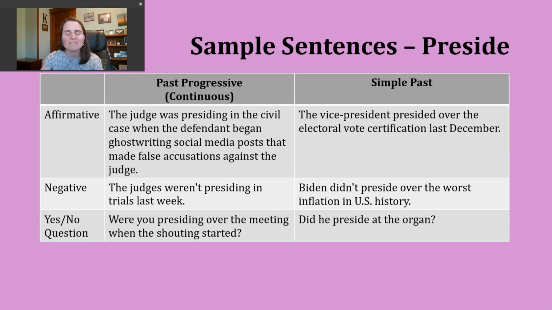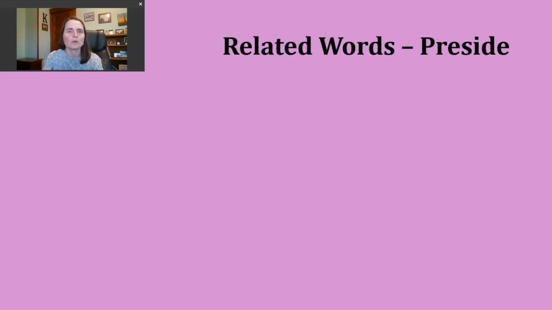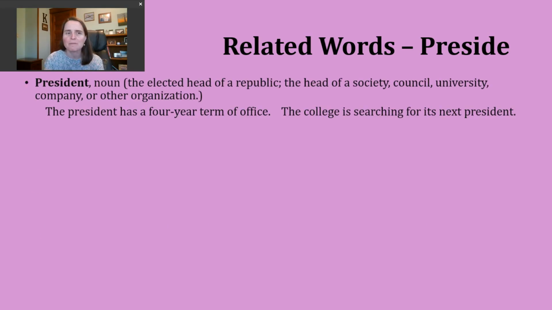Now let's spend a moment looking at some words that are related to our verb preside. And I'm not sure if you've ever thought about this, but the noun president comes from this same word family. So we might think of, yes, the president is the elected head of a republic, so a person kind of controlling and directing a particular country. So an example of this, the president has a 4-year term of office. Okay. If we were to use this word as part of someone's title, we might see it capitalized then. Here, this is more general, and that's why it has not been capitalized there.